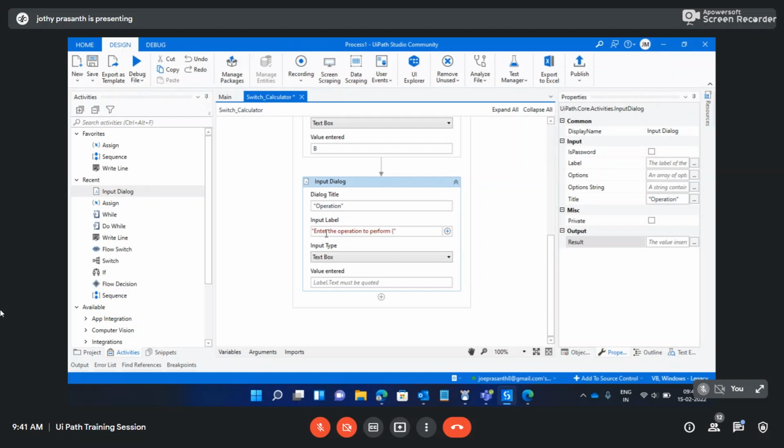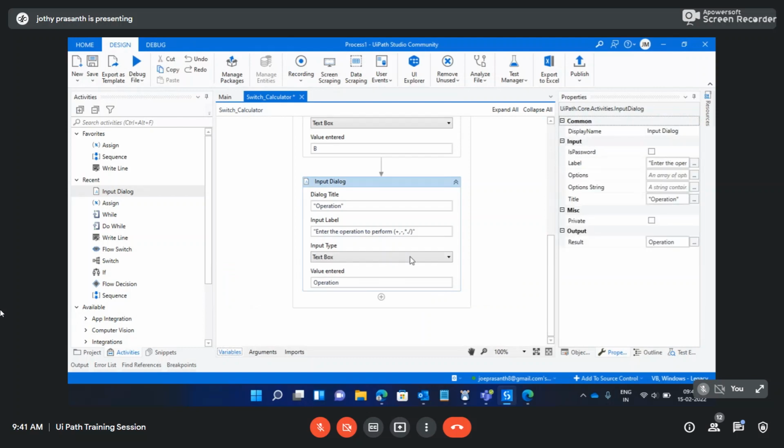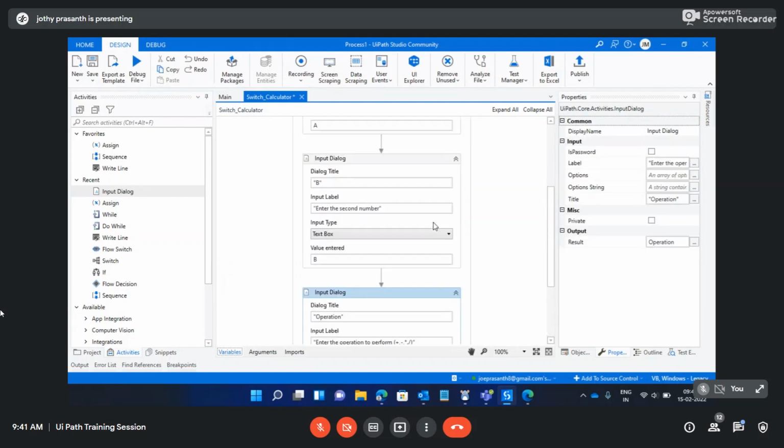We can give a hint like plus, minus, star, and division. Okay, so I'm going to save it into a variable, maybe operation. So now I already have all the values from the user.